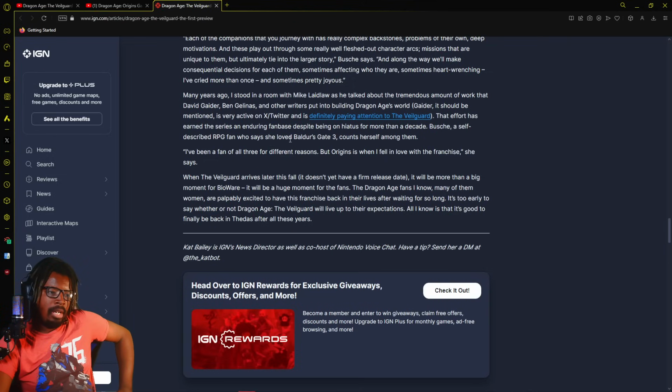Wait, hold on. Wait, why did you mention all of them but only one of them? I stood in the room with Mike Laidlaw as he talked about the tremendous amount of work. Okay, gotcha. Yeah, because they were pretty much leaving. Put into building Dragon Age. It should be mentioned is very active. Gaider. So only Gaider was okay. So everybody else was not really talking too much. So only one of them, or maybe two of them.